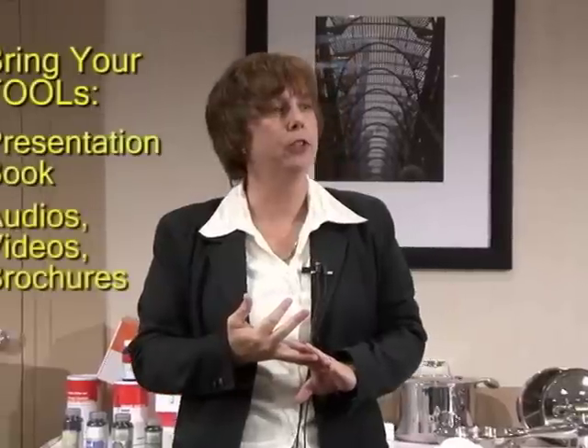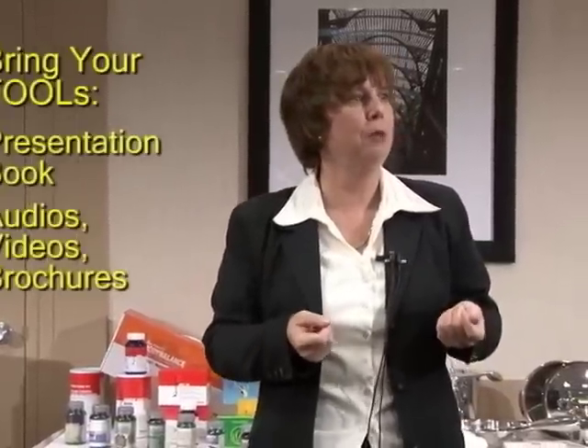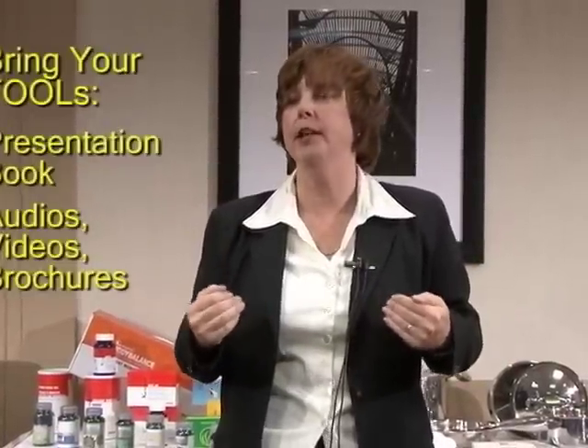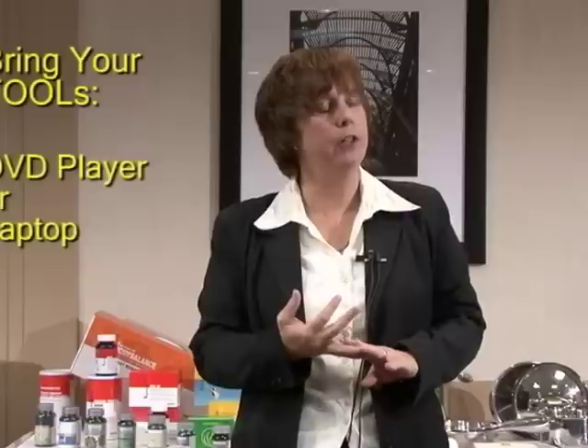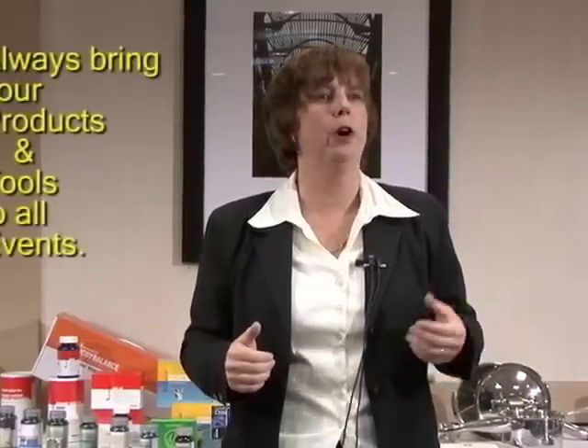Have some CDs and brochures to make sure you have materials to leave behind, because once a person gets an experience with the product or meets with you, they need something to go home and review. Most people are kind of surprised by what they've seen. Bring CDs and brochures with you. Have a portable DVD player if you're meeting somebody in their home or a coffee shop — show one of the Nikan product or business presentations. Take out thermographic imaging or whatever suits you and your customer, because some people learn by reading, some by doing, some by seeing. When you're able to give them an experience, maybe leave them with an audio CD, play a visual DVD, and give them a brochure — you're hitting all of the senses that people use to process information. When you come to a Nikan presentation like a wellness preview bringing a guest, always bring products to put on your guest at the event.